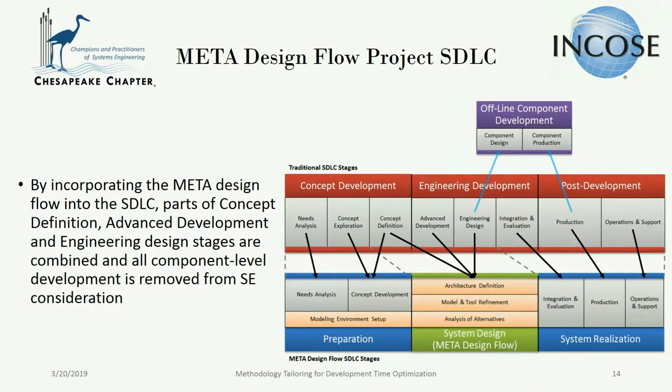And then the big part, the purple portion on top, as I mentioned, removing component level development out of systems engineering. Forget about your components. You're gonna get your component developers. They're gonna build you components, they're gonna give you your models, and you're gonna have your component model database, and you're just gonna use your components as the building blocks of your system. As a systems engineer, you care only about your architecture and using those components as Lego pieces to just plug them in and run analysis on them. Not for everything, but for wherever it works, seems like a great idea.